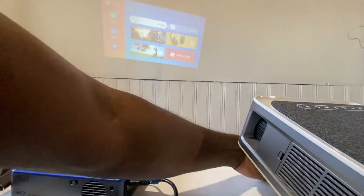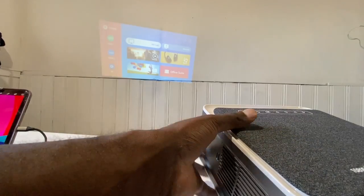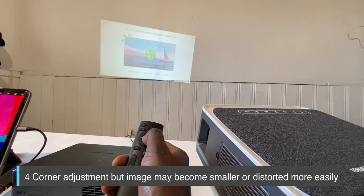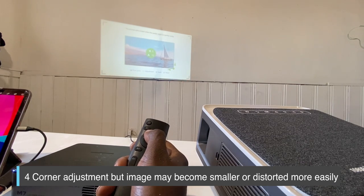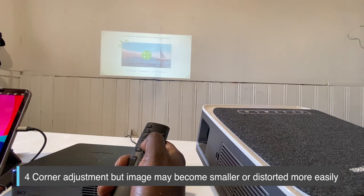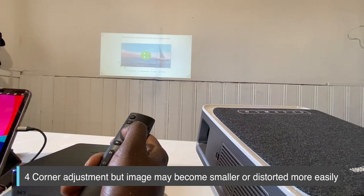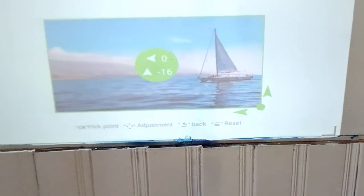With the DB Powers, I'm able to have an angle - a little tilted up and a little to the left - and use the four-corner adjustment to fit whatever I'm projecting on. That can really help, especially if you're in a hallway or a tight space and still need a straight image. The only thing is, from left to right it does get sort of fuzzy in terms of focus because they're at different focal lengths, and you can only get smaller with your image when you adjust it.